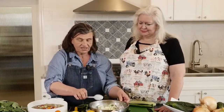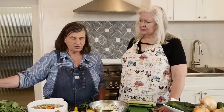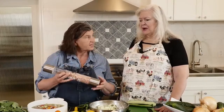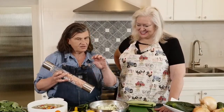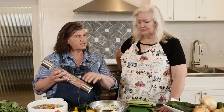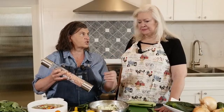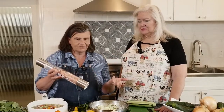Because when you're doing recipes like this, you want to have a really good salt shaker or even a salt grinder. I love this salt grinder. Oh, I like that with the pink Himalayan salt. And then when you have it on the table, you salt to taste. A little bit in the recipe so it matches for anyone. And if you want more salt, add more salt, versus oversalting and then you're like, what did I just do?